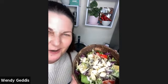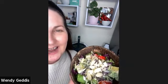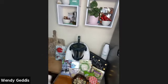The smell, it smells lovely. So fresh, so healthy, and so crunchy. It looks crunchy, just what you want when you're really enjoying a fresh salad. And I think this is the quickest salad I've ever put together. How good's that? All right, and next I'm going to bring us over to the lovely Helen.